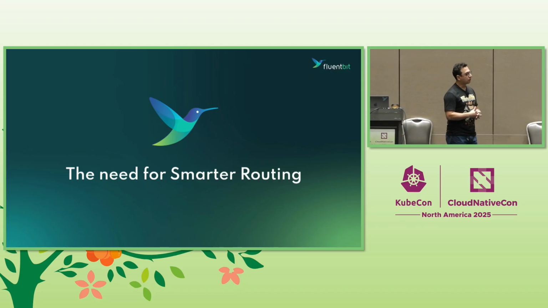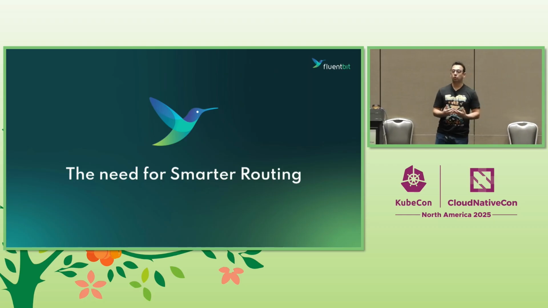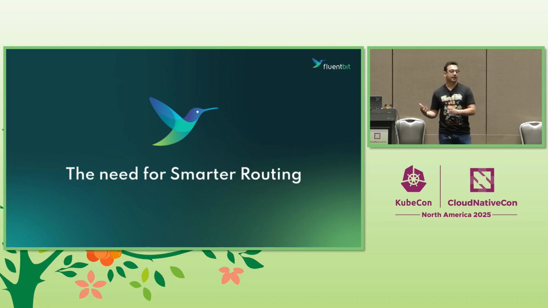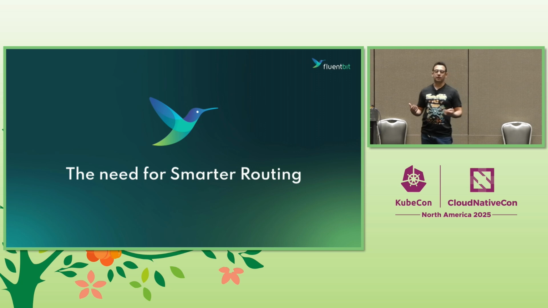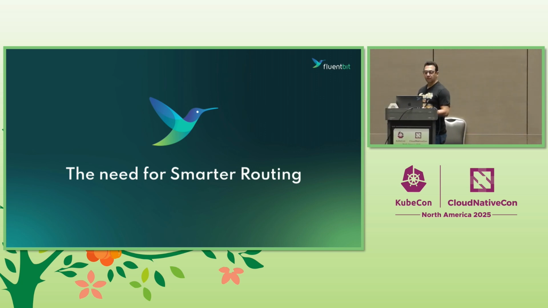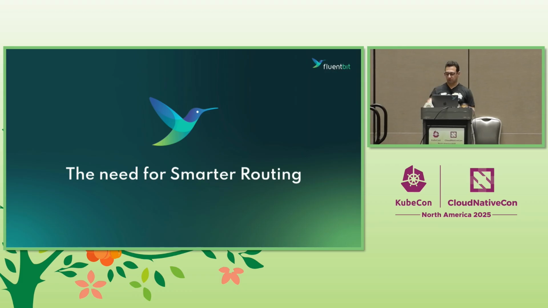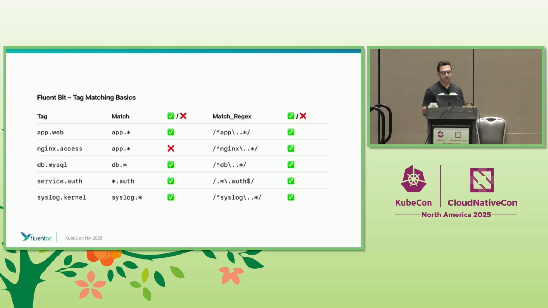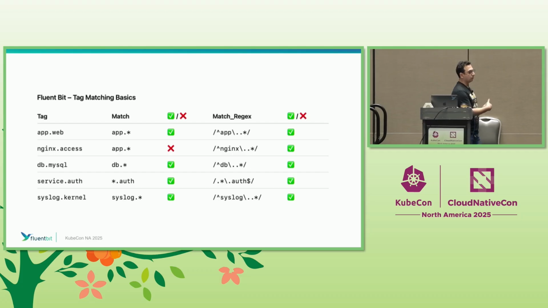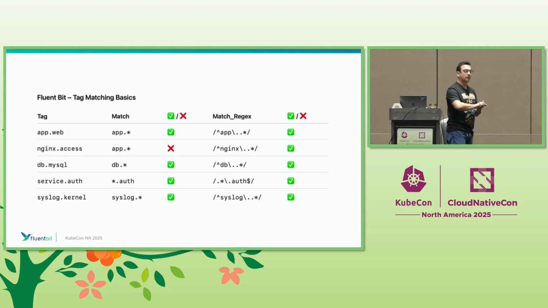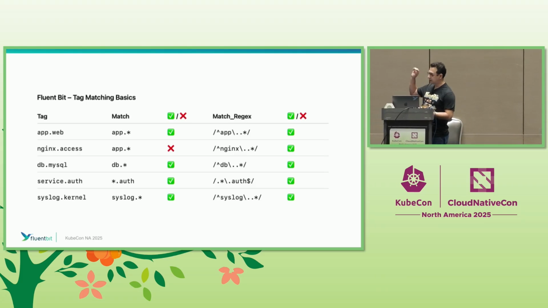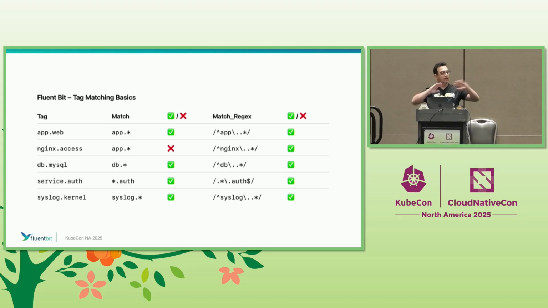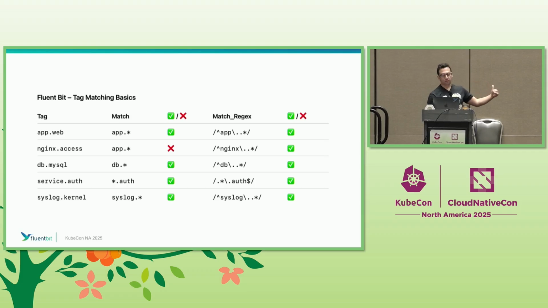And the way that routing works, routing means how do I take data from a source and decide to which destination to send it. Actually, Fluent Bit does not decide. The user defines, in a very declarative way in a configuration, that everything that comes from this source will go to a different destination. And we do this by setting up what we call rules, like a tag, which is like a label that the input plugins attach in the configuration. So everything that has been processed by a specific input gets attached to a tag, and the outputs define a matching rule. And if it matches, it will flow that way.